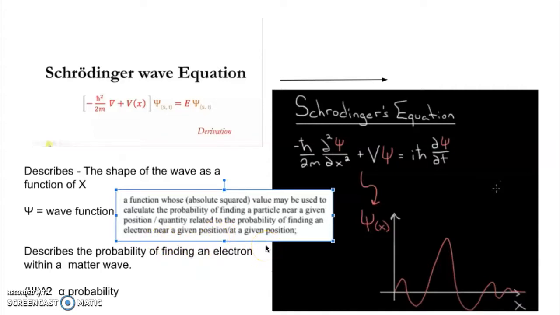Now, this illustrates just how basically the IB is not interested in you having a full understanding of this very, very obscure and complex idea. The wave function, it's more correct to say that psi squared is related to probability, but it's okay to just generally relate the wave function to probability. I hope that makes sense, because not much in this chapter will.